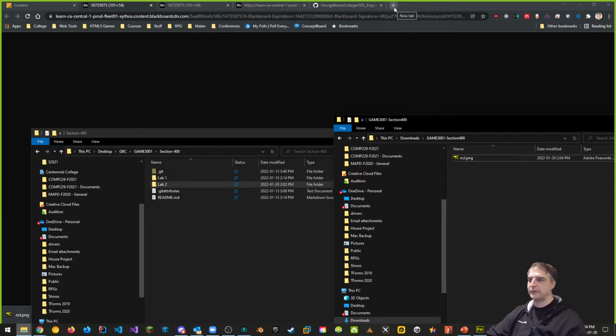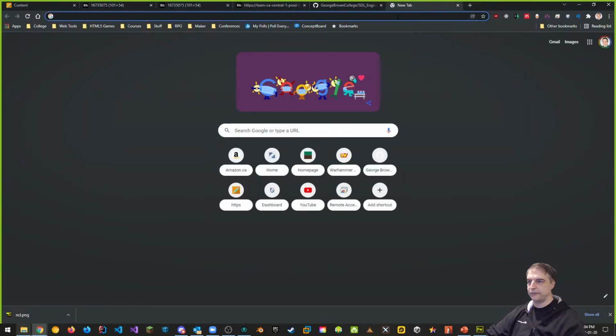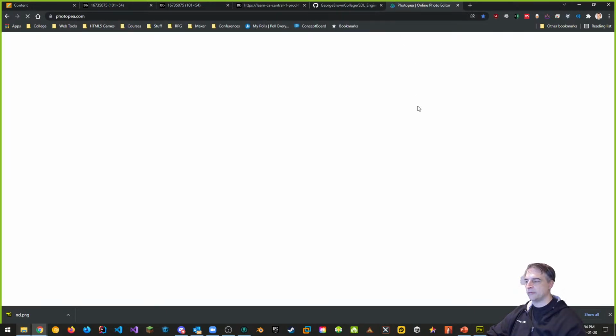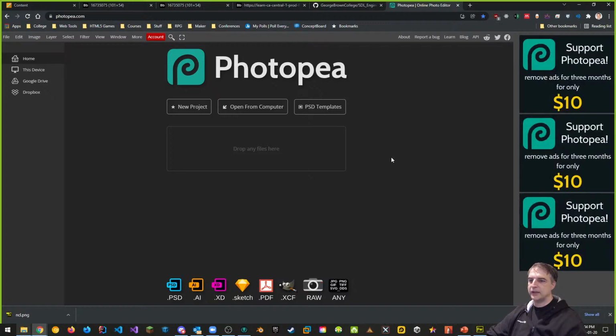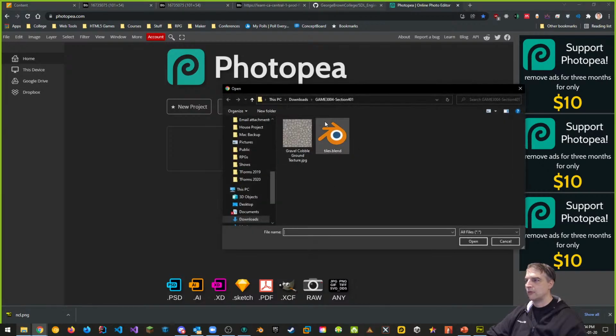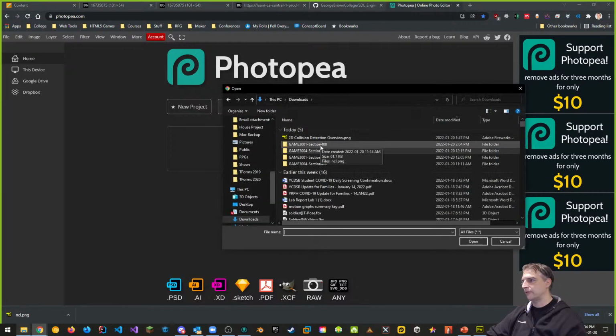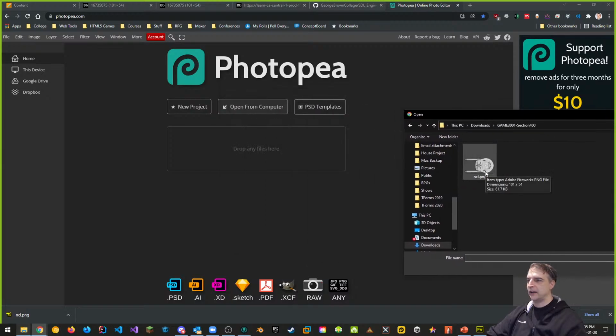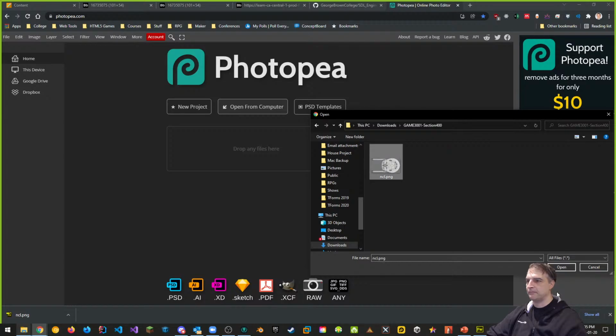In fact, there's a great application you can open it up with for free. It's called Photopea. Maybe I've talked about this with you before. Photopea is like an online Photoshop replacement for free. So I can open it up on my computer, right? And I can go to the place where I put your files, which is in 400, and I see that I have an NCL here, and I can open that up.